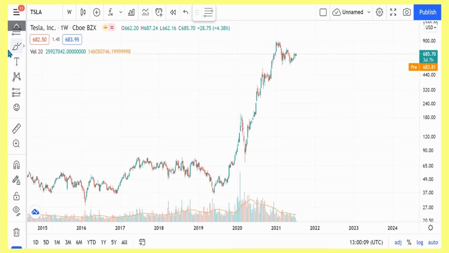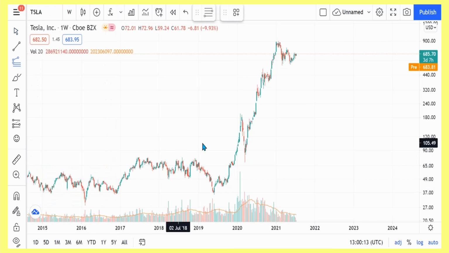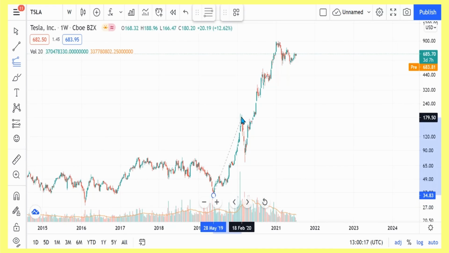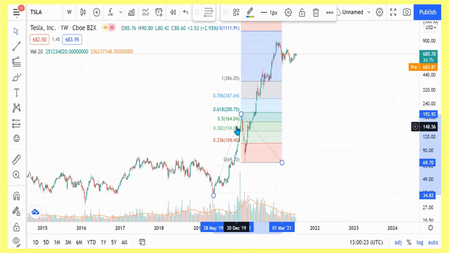For that, I'm going to do Fibonacci level retracement, trend-based retracement. I'm going to move from the low point to the high, and then to the low again. Now we have all the Fibonacci levels coming up. This is basically a time domain analysis, because the buyers pushed up, but not so quickly compared to the sellers. Sellers were much quicker to pull it down.